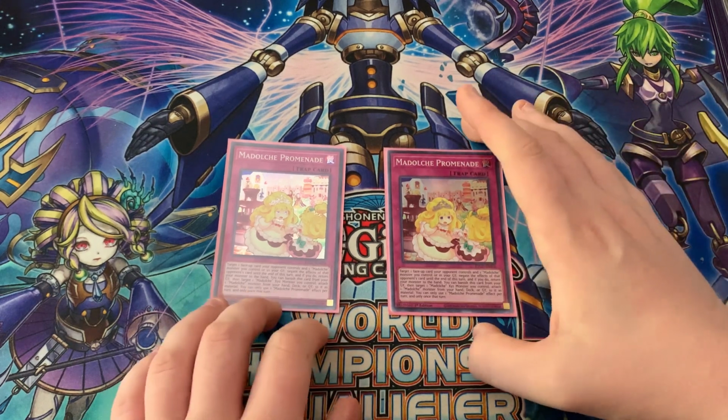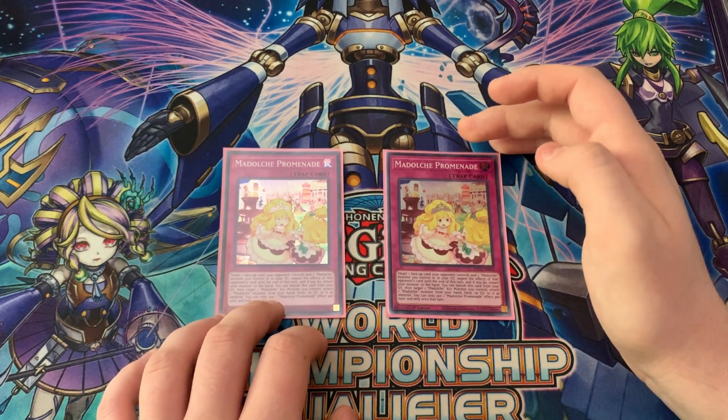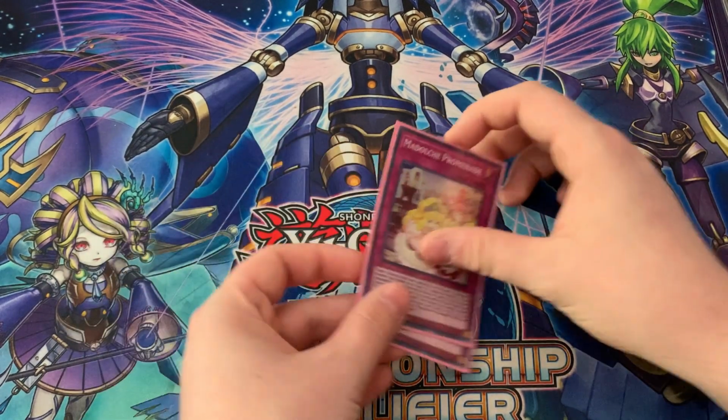And then it has an additional effect. You can banish it from your graveyard, target one Madolche you control, and then you can target Madolche from your hand, deck, or graveyard and attach as material. It's just an incredible card, and the deck is very good with it.